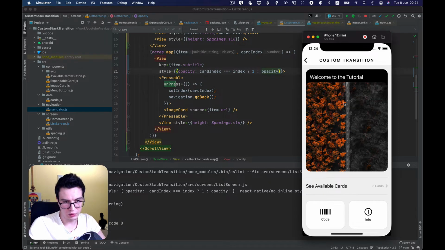And now you can see it's only the selected card.